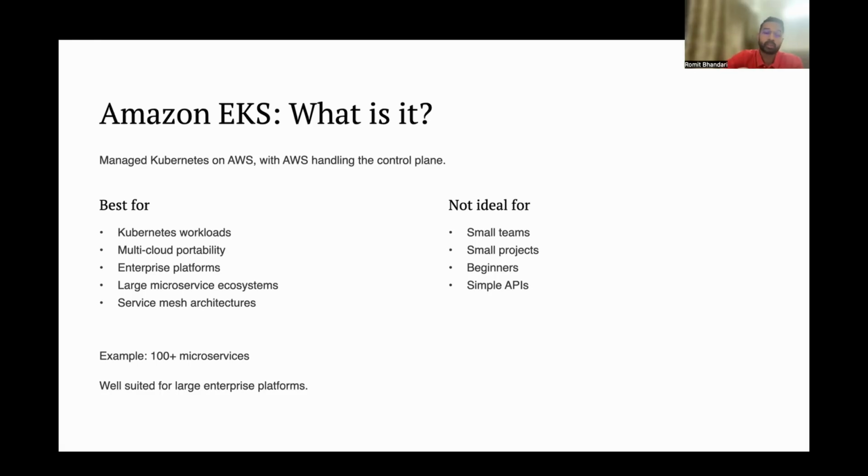So 100 plus microservices, if your number of services is quite huge, okay. Even for a small dashboard related to, let's say, orders history, you have one service only for orders history, so imagine the number of services you will require. Let's say you are somebody like Amazon.